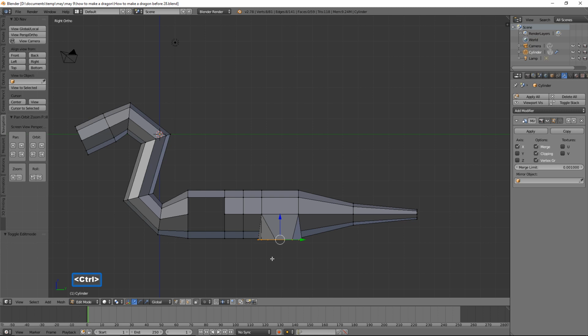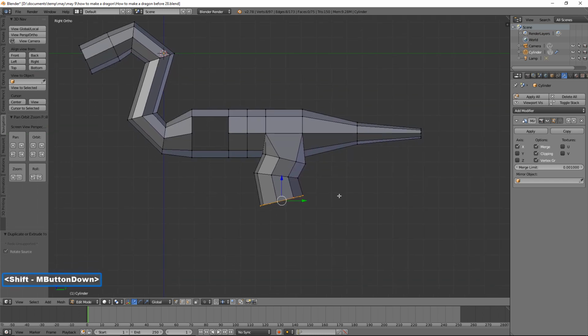So I'm going to hold Control and then I'm going to right click right here to just extrude this leg down some. I'm then going to move my mouse back here because I want this to come and curve this way. So that's why I have my mouse here instead of here. By having my mouse almost towards the back of here, this curves this way. When I say this, I mean this edge loop.